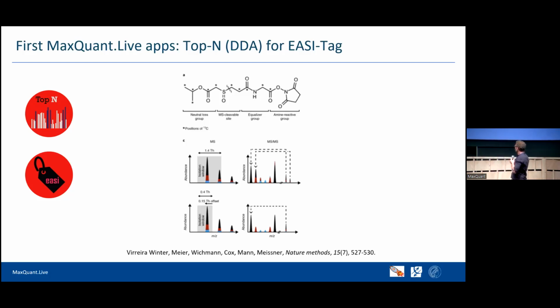We just give you a parameter to shift it and make it smaller. And that actually helped to solve the problem, as you can see here in the MS spectra. So very nice. It showed, okay, an easy strategy, just slight changes, but a huge outcome. And so we put this top N in the software so that people who want to start with MaxQuant.Live can also benchmark it.